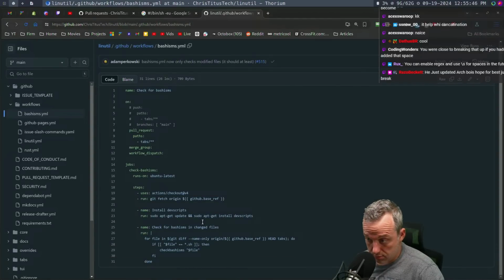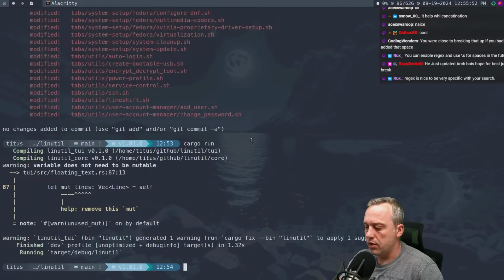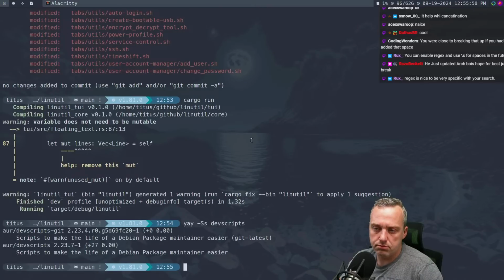So, devscripts is what we need. Yes. Devscripts. Is it called something different in Arch? Oh, interesting.